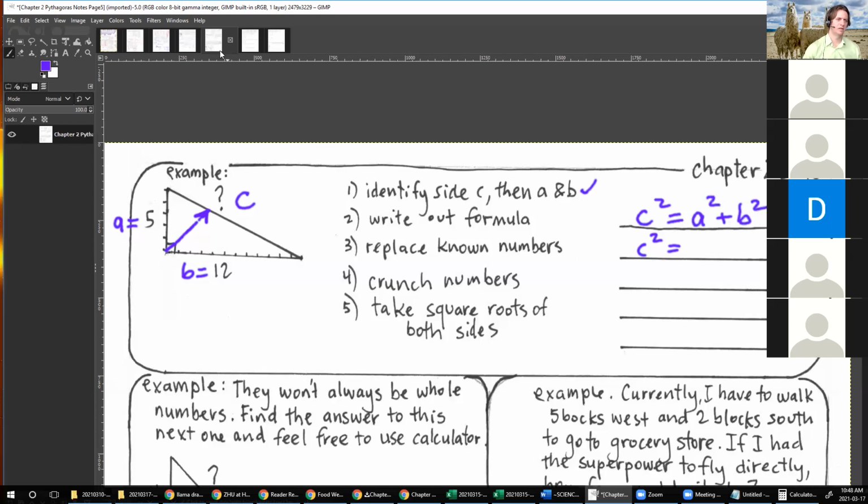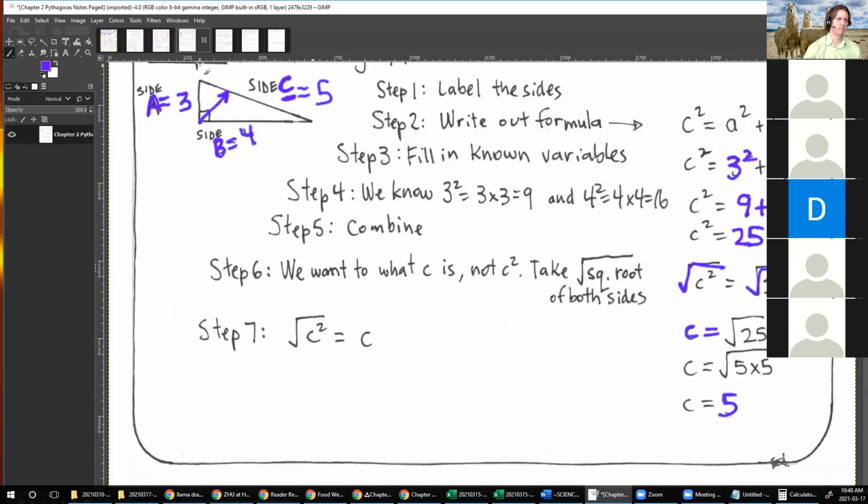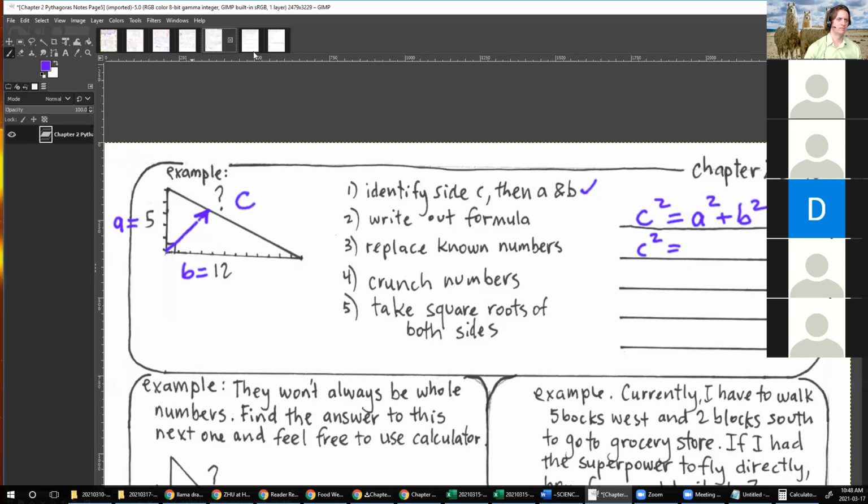Because, and I'm going to show you this, in this one, 5 does not equal 3 plus 4. 3 plus 4 is 7, which is not 5. So you need to definitely have a square. If you don't have a squared button, it's no problem. You can do this in the calculator on your own. And I'll show you exactly how to do that.